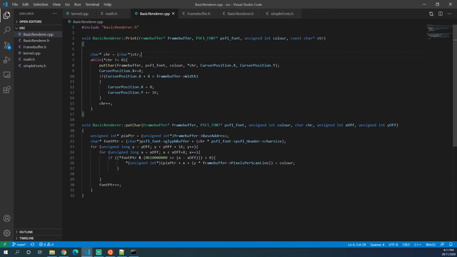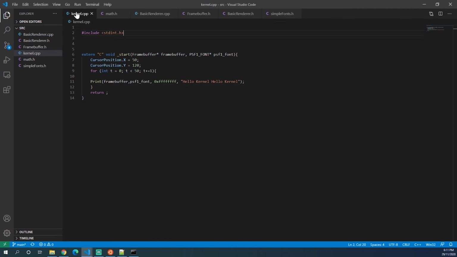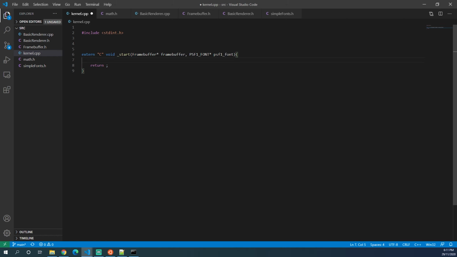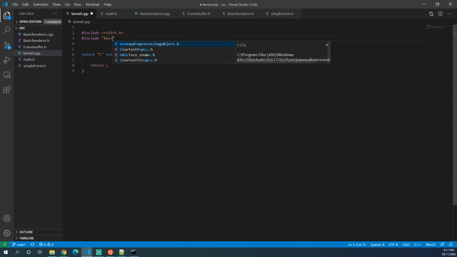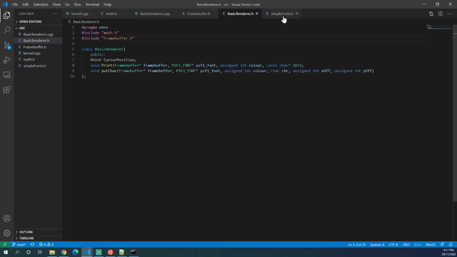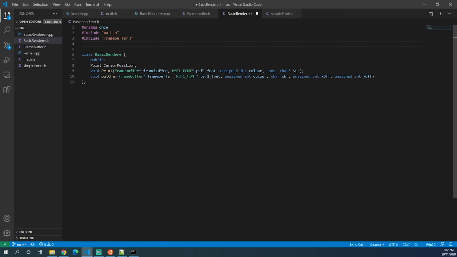Alright, now we should be able to create an instance of the Basic Renderer class and see if we've made any mistakes. So, we need to get rid of this, and we need to include BasicRenderer.h. Also, we need to include simple fonts in BasicRenderer.h so it knows what the font is.